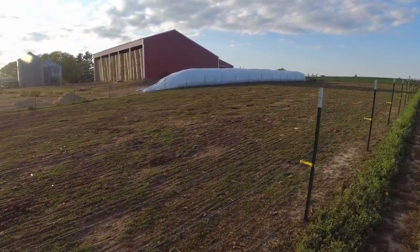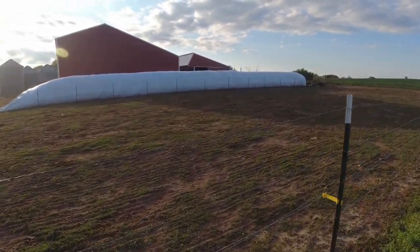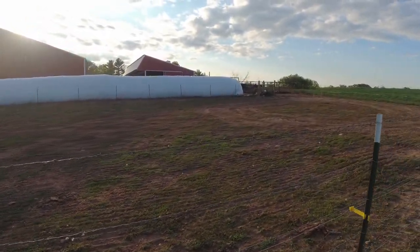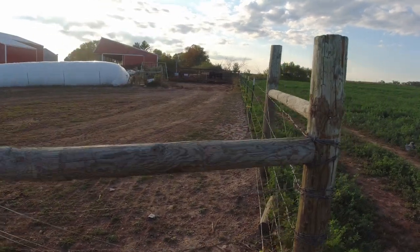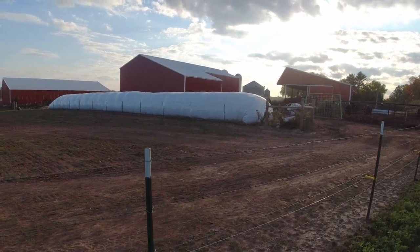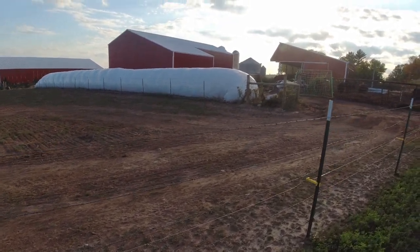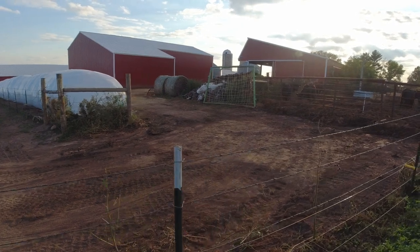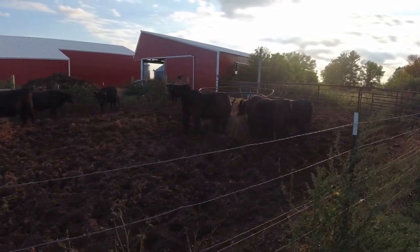There's the 9x150 — 222-223 ton in there of corn silage. First year ever doing a 9-foot bag; usually we're always 8-foot. I really, really like the 9-foot for the amount of tons per foot you get. The bagger laid it out beautiful. We got a ton of corn left. The corn yielded — I think it came to almost 21 and a half ton an acre, and for a drought year, I will take that. I was really thinking we were going to be down in the 12-13 range, but it surprised me.